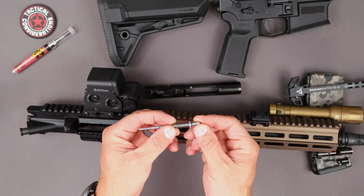but they've already upgraded and changed parts on the bolts, and the new bolts are actually chrome and have a different metallurgy on them. I think there's some S7 tool steel on the extractor now. That spring is different for the firing pin. So it's kind of a non-issue since they've made those changes in line already.